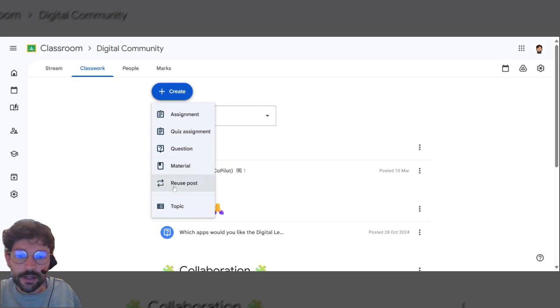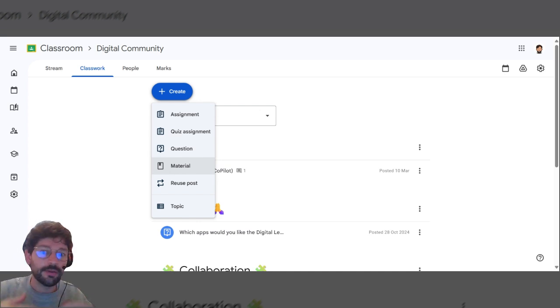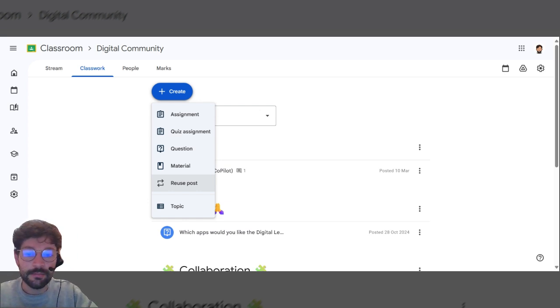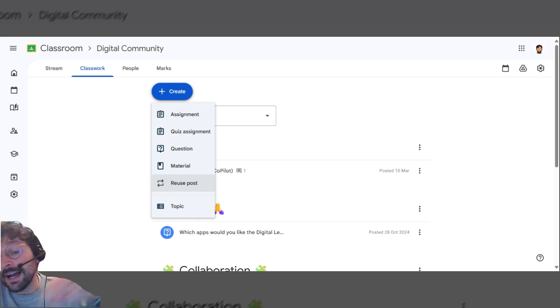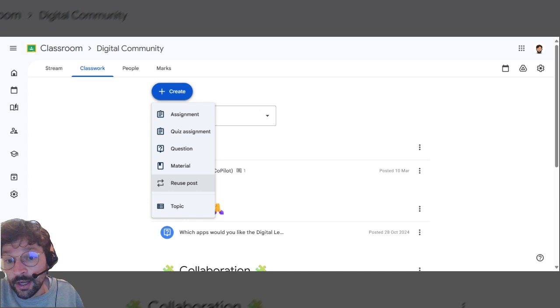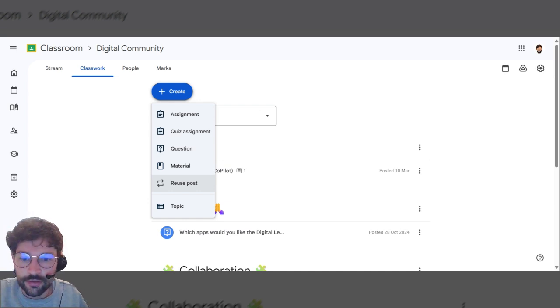And the reuse post button is super, super useful because as you use Google Classroom more and more often, you will create posts or assignments or quiz assignments or questions or material, all of the four above, that are really successful and you want to reuse them maybe a year later, maybe 2 years later. Maybe you want to reuse them but slightly adjust it. You can reuse a post from any of your classrooms at any time and it will create the exact same, creating all of the materials for that pupil and an assignment task for that pupil individually. So it saves so much time when you come to reassign work further down the line.